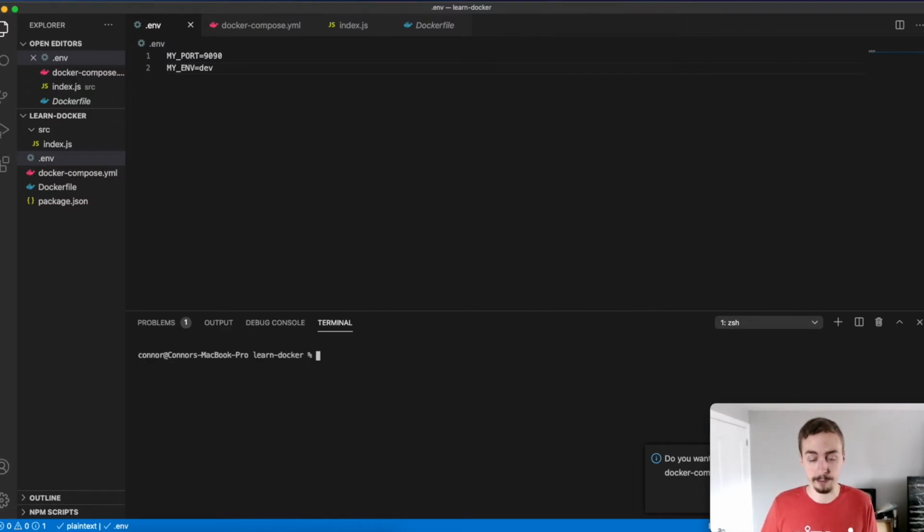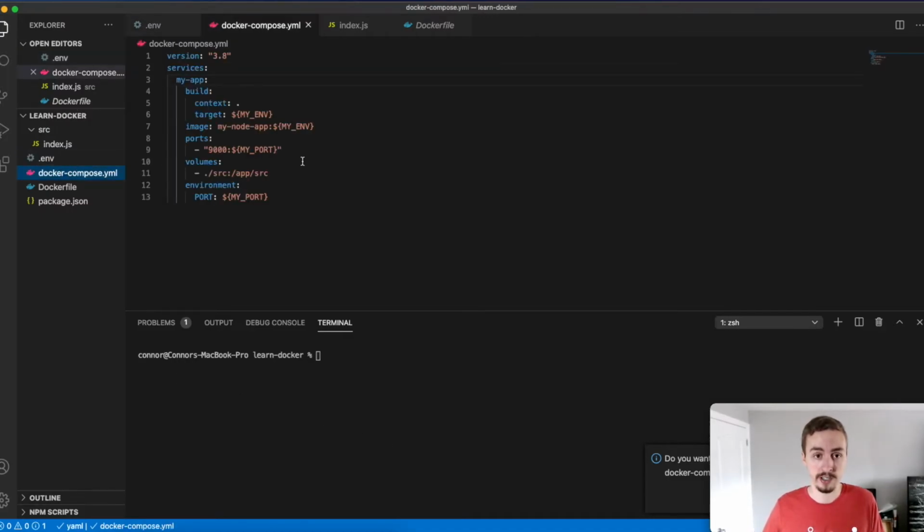Docker Compose is great for replacing long docker build and docker run commands, but its key strengths are actually around container orchestration, which is running multiple containers and the dependencies between them. So within our Docker Compose file, let's add a database. We're going to create a new service. We're going to call it db. We're going to use the MySQL 5.7 image, which will be pulled from Docker Hub for us. We're going to define a volume so that when a container is created and destroyed, we're not going to lose our database storage. We're going to call it db_data, and we're going to map it to /var/lib/mysql.